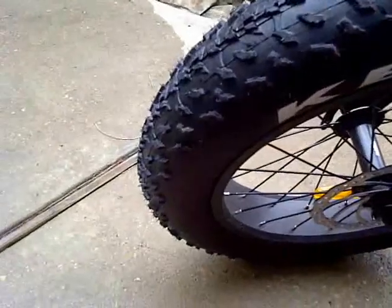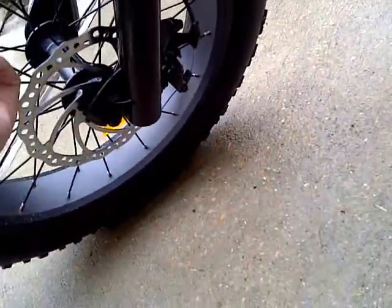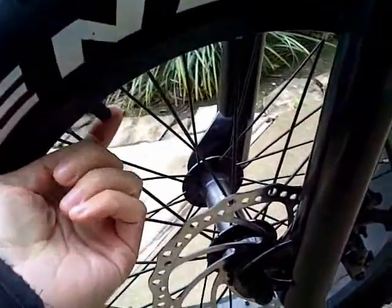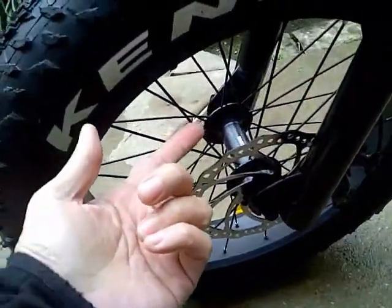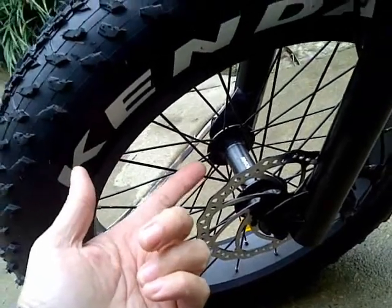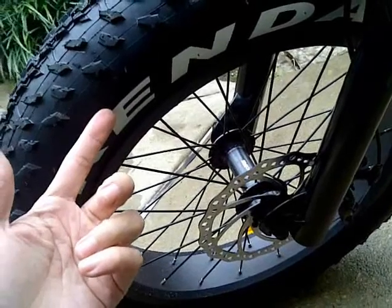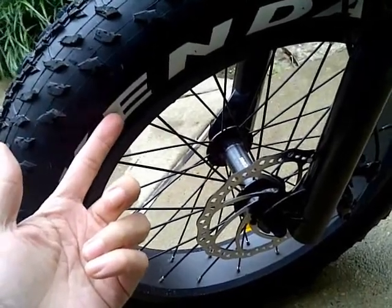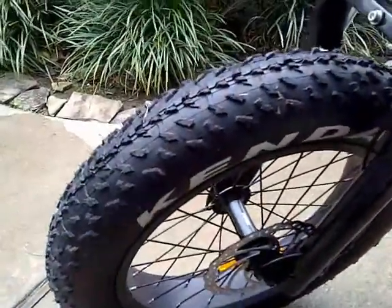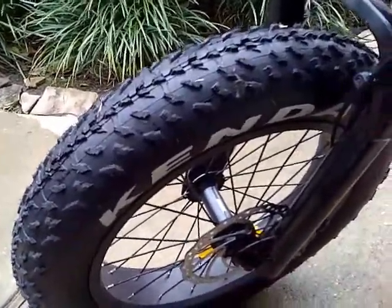I know it's here somewhere, so what I'm gonna do is just fill it up. There it is. There's the tube. I'm gonna show you step by step how you can put the green slime into your tubes. These are tubed tires, and I'm going to do that since I've been riding this quite often and I already got a thorn in this one, so might as well get that in there. That way I don't have to worry about flats.